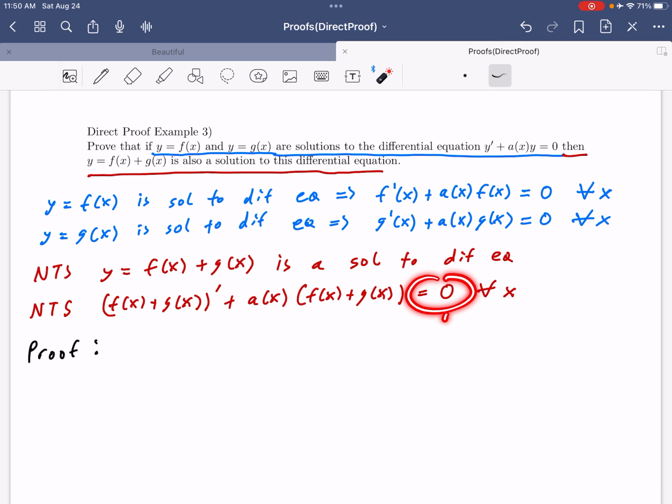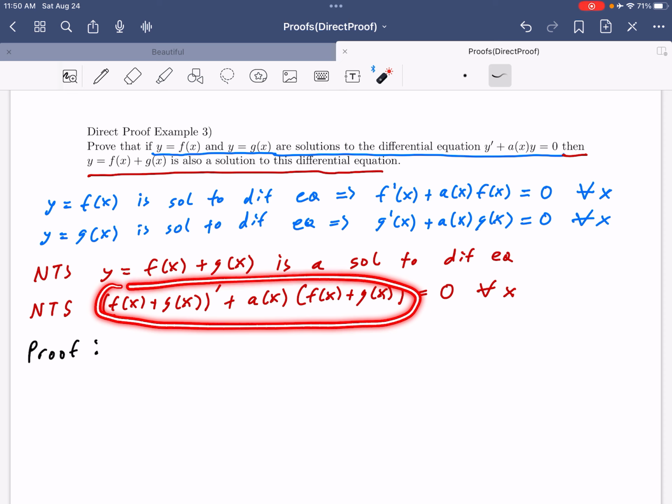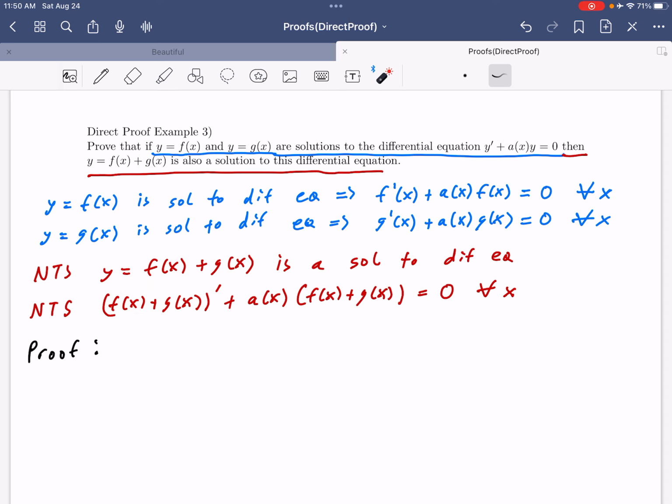Now, could we start at 0 and work our way over here? Absolutely, right? I mean, if you're trying to show that two things are equal, you can pick either one and work your way to the other. Of course, though, we are usually used to starting with more complicated things and in our mathematical careers simplifying them. So we probably want to start with the complicated side and work our way to the not complicated side, right? But logically, you could go either direction. It's just that we're not usually used to complicating equations. We're usually used to simplifying them. So let's go ahead and start off with that side there.